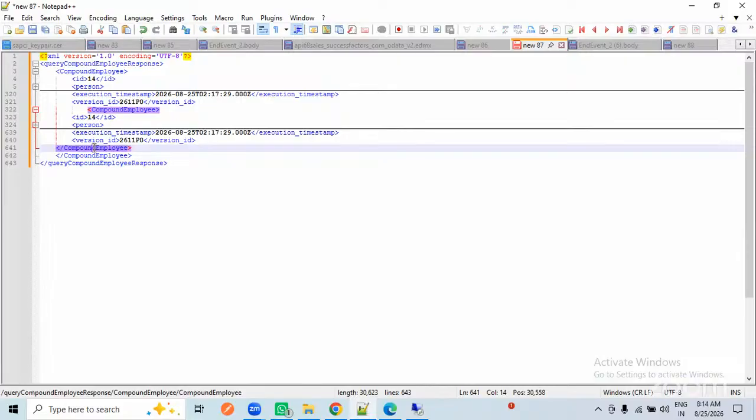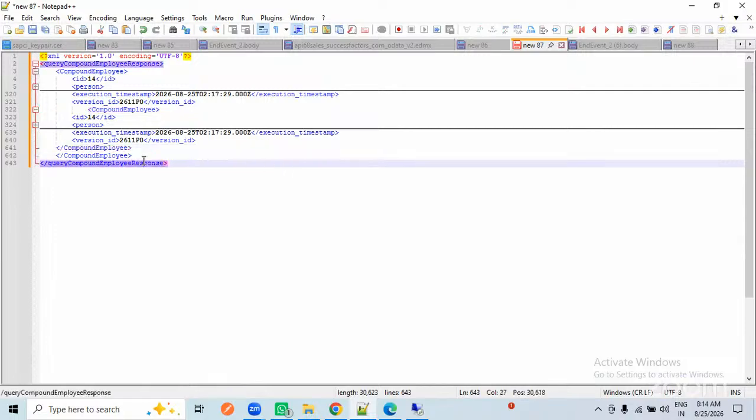So in order to patch the record, the logic we need to implement in CI is that first of all, we need to query the data from the CAPM system to check whether the employee exists or not. If the employee doesn't exist in the CAPM model, then we need to go with the put, because that is completely new data. If the employee is already available and you are trying to update anything new, then we need to go with the patch.